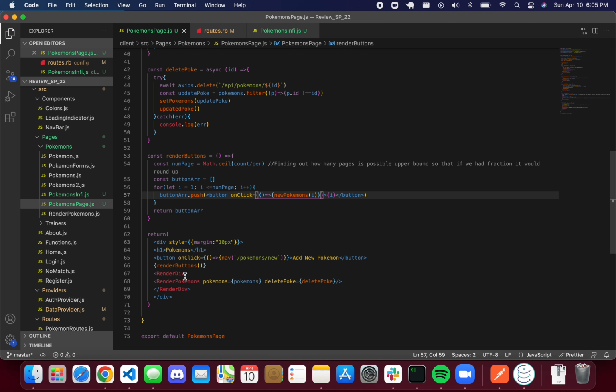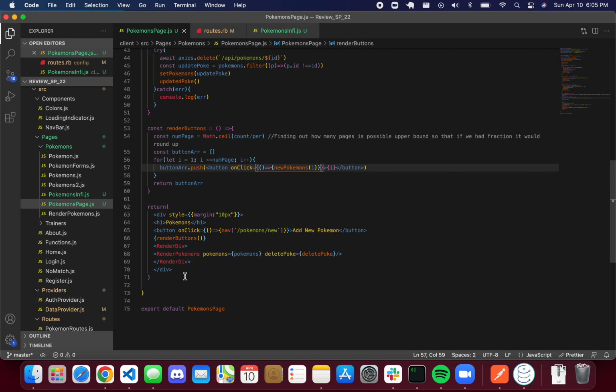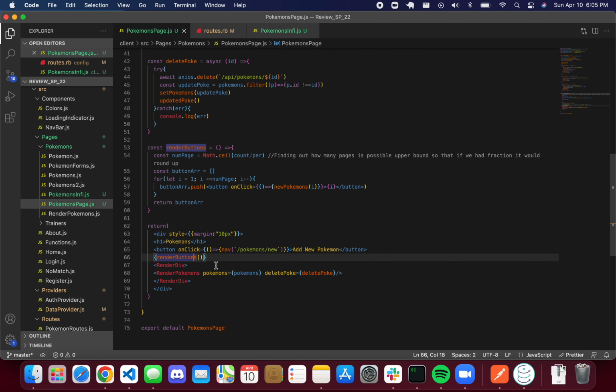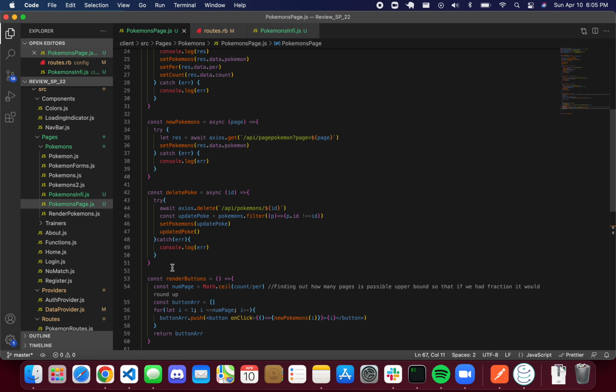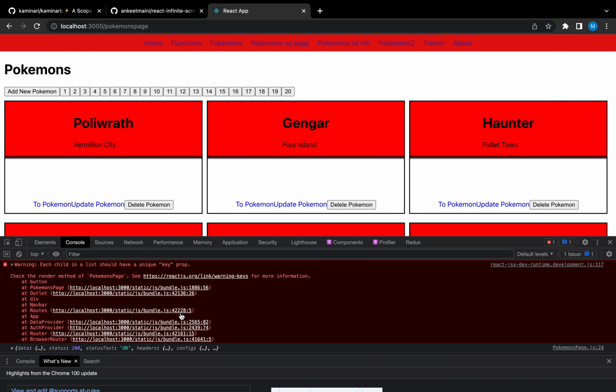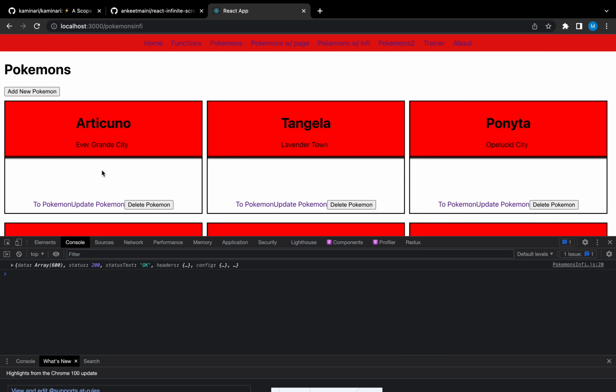I'm confused on what I'm rendering that needs a map. Let's see. I don't think I need a map anywhere. Huh, because it doesn't show up on this page, right?